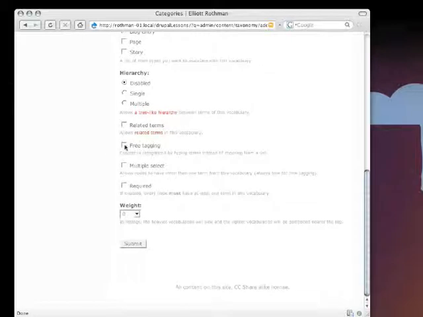But I am going to enable free tagging, because one of the options that you have in Drupal is to predetermine the different terms that you have, or the different categories. For a blog, a lot of times it's just easier if you can just type in the category. Because you may start blogging about something that you never thought you would blog about. So, again, it helps to have free tagging enabled for that. And just be careful that you type in the name correctly. And we'll show you that in a little bit.